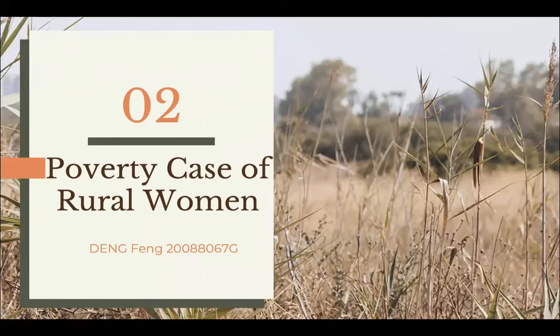Good evening, everyone. I'm Peggy. As my groupmates mentioned, women's poverty usually occurs in rural areas. Compared with urban women, rural women's family status, education level, job position, and social welfare are relatively low. Today, I will introduce a case of rural women's poverty in China from a special perspective, taking the poverty alleviation of rural female-headed households in the Qinba Mountain area of southern Shaanxi as an example.